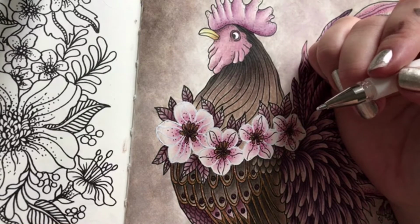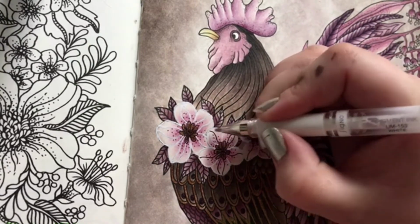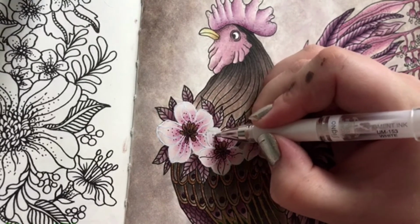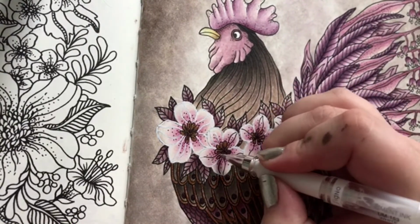Yeah, I think it looks so much better with the white on top of the black lines inside the flower as well. Hopefully it won't run out before we are finished.